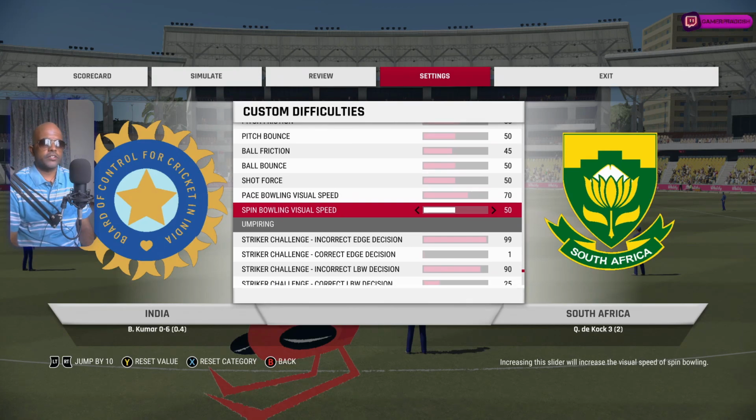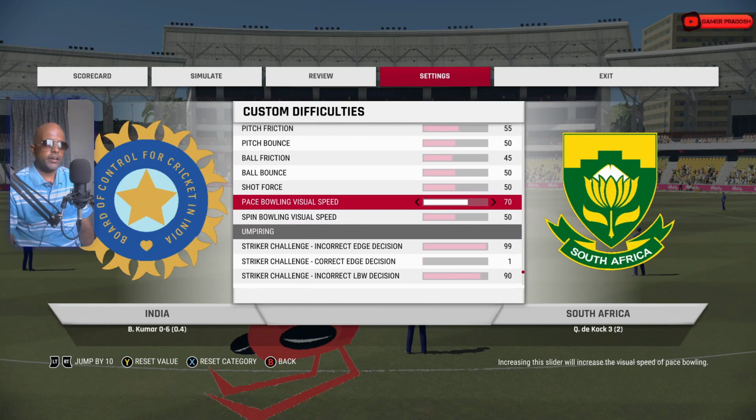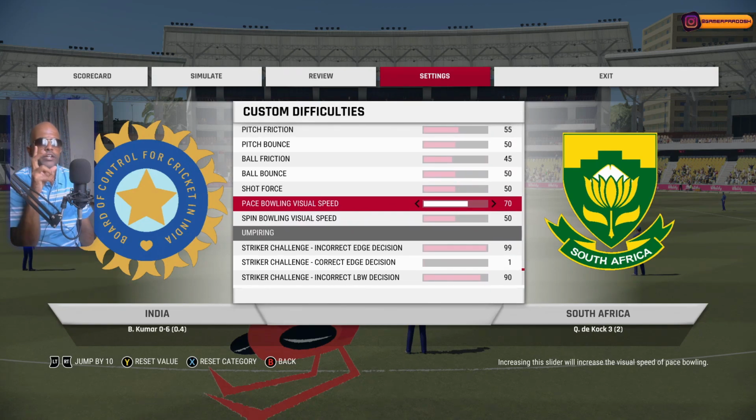Yeah. Personally, I would say if you want to increase it, don't go above 80. That's all I would say, because right now I'm playing on 80, and in test matches, it's actually good. But above that, I think, like Mani said, all the weird edges start to happen. So that is there.